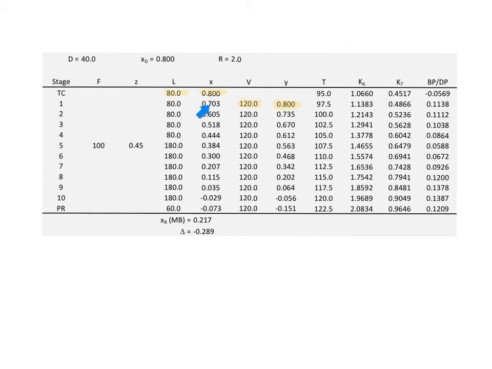Now, once that's calculated, the vapor composition Y for tray 2 is calculated based on a mole balance around tray 1. Why? Because if you do a mole balance around tray 2 to get the mole fraction of the vapor phase from tray 2, you wind up with a circular reference. And so it has to be based on the mole balance of the tray above it. Let me show you that.